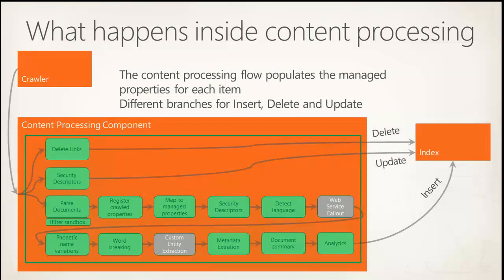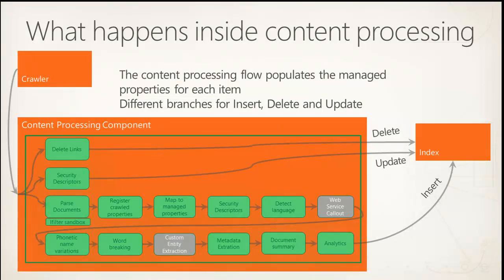Of course, the most interesting stuff happens in the main branch of the flow. That's when you upload a new document or modify an existing document: the crawler will send a bunch of crawled properties to content processing. The actual item, it won't send across the wire because they can be very big. It will write it to a temporary place, and then the content processing will just pick that up and send it to the parser.